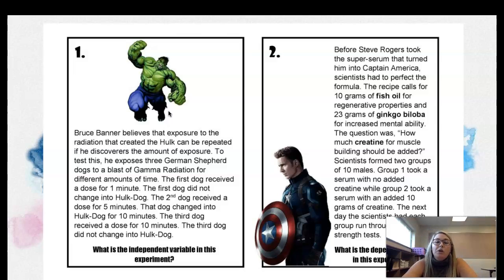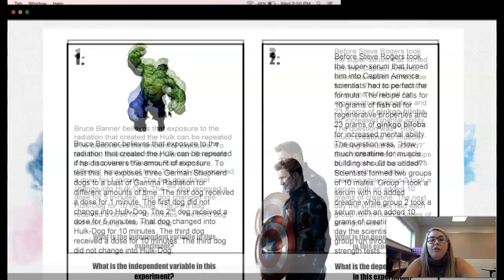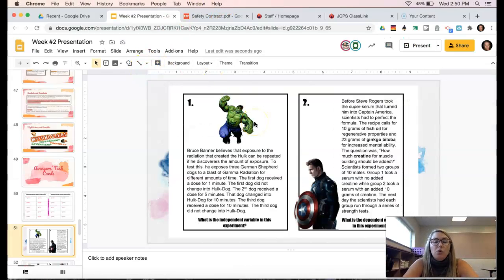So that's what you're doing. You're reading these scenarios and pulling out the information that it's asking of you. If you guys have any questions on how to do this or you're still confused about independent or dependent variables, just make sure you come to us and we will help you.